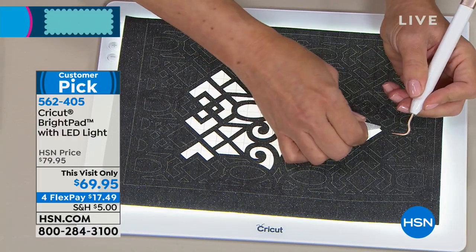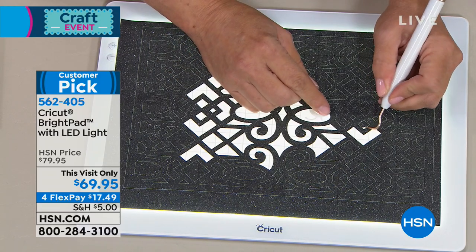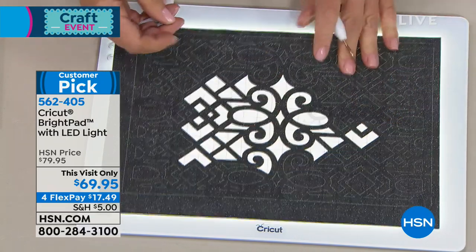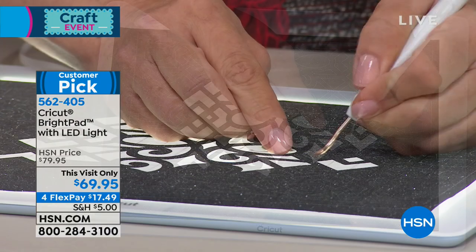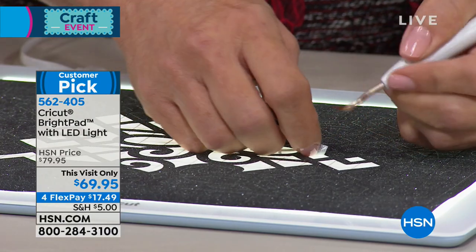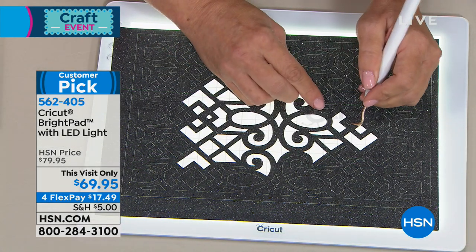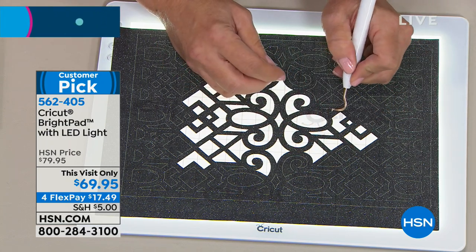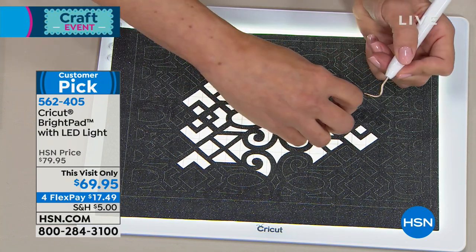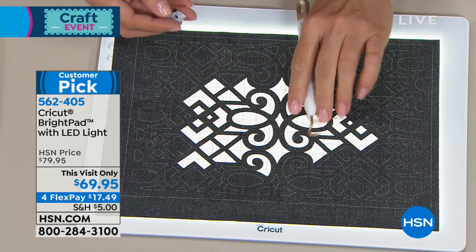This design could be beautiful on a tray or as a housewarming gift or a book cover — it's all about how you see things. The Bright Pad aids you in doing something that's quite difficult: when you do lots of letters and words, getting the little part of an E or an A out is tricky. You need to really be able to see that, because if you pull the wrong thing off, you're done. You really need to make sure you only pull off the pieces that are unneeded.